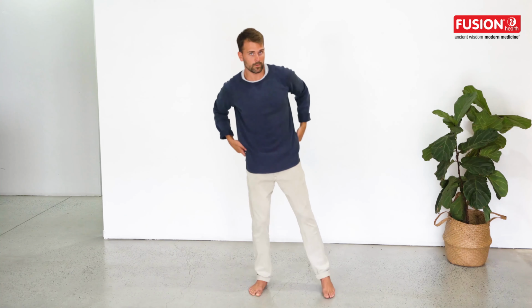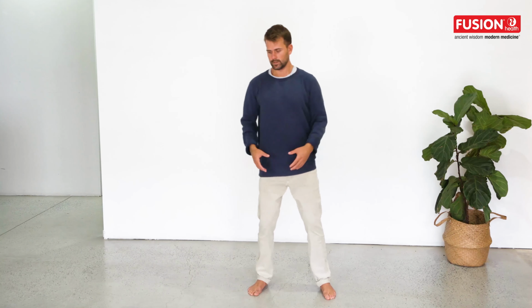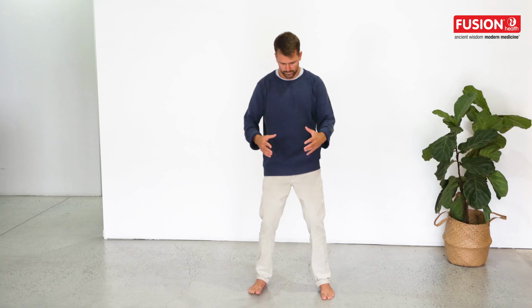Now we're going to do something called feeling the chi. So we're going to put our hands parallel, and we're going to imagine we're squeezing a big energy ball. So imagine you have all this energy between your hands and you're pushing it, making it smaller, and you're expanding it, making it smaller.